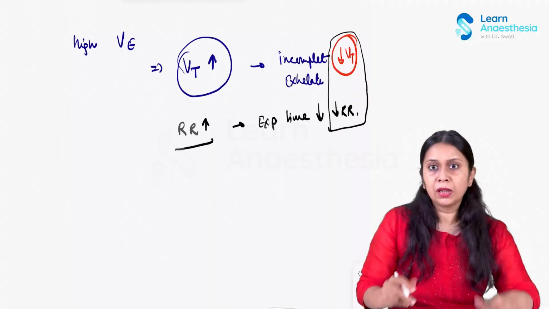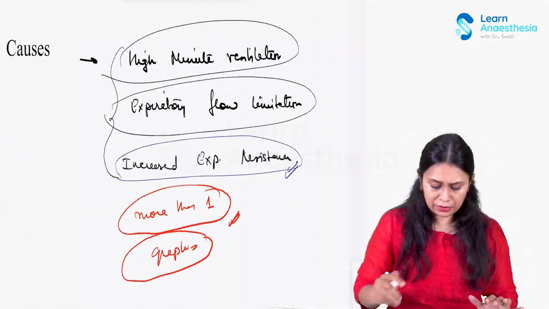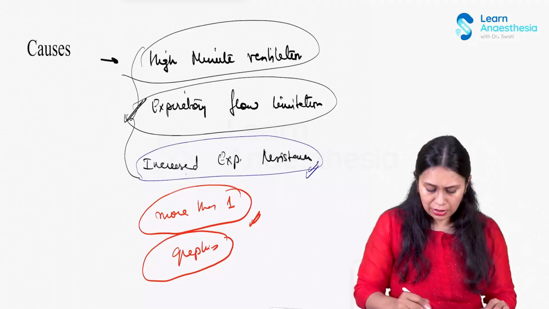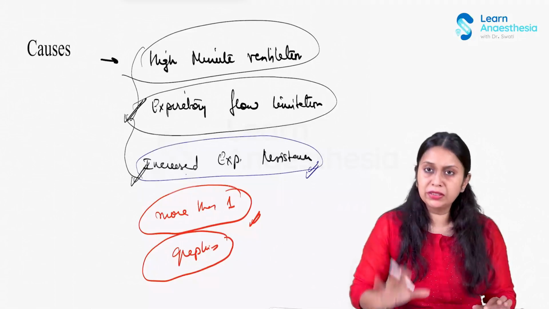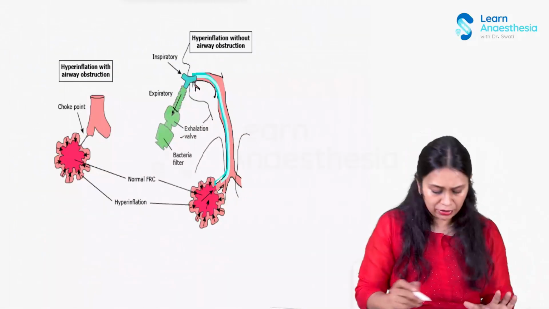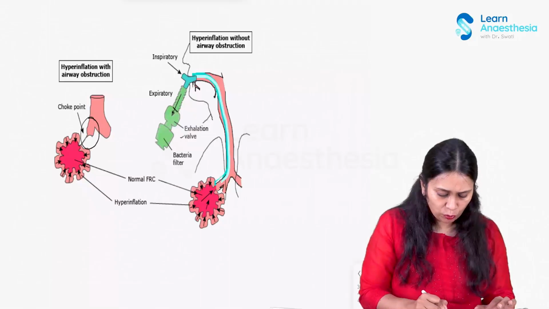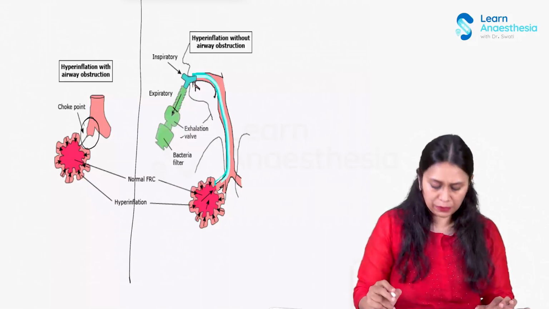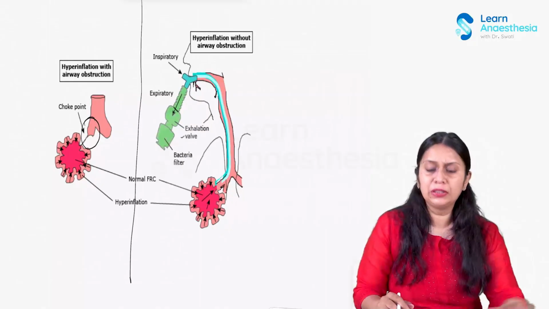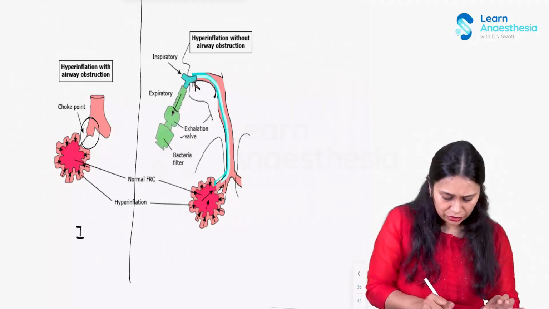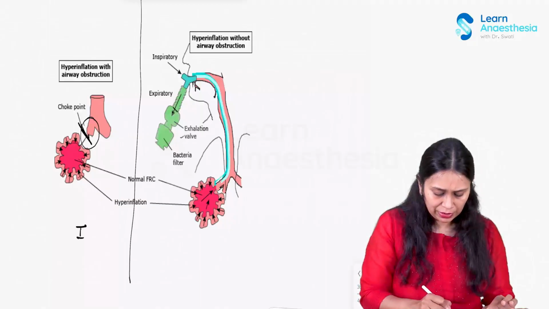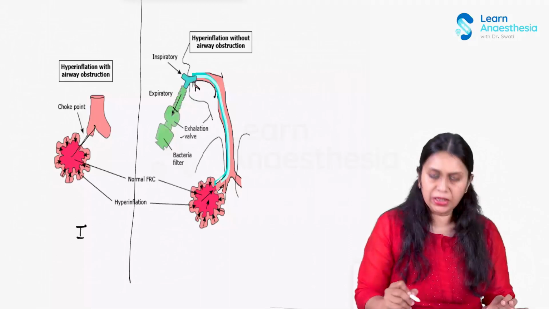Okay, so remember, we should be very crystal clear in our diagnosis that if there is an airflow limitation, the airflow limitation is due to the lung disease. It is not due to increased expiratory resistance caused by the equipment. So if you see this diagram, let's say this is a choke point, the first figure and the second figure. Now in both, hyperinflation is happening, but in the first figure the hyperinflation is happening due to lung disease. This is the obstruction point or the choke point. This is preventing the air from going out, preventing the air from emptying, right?